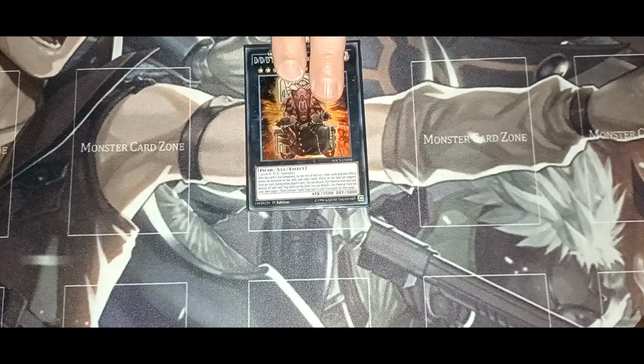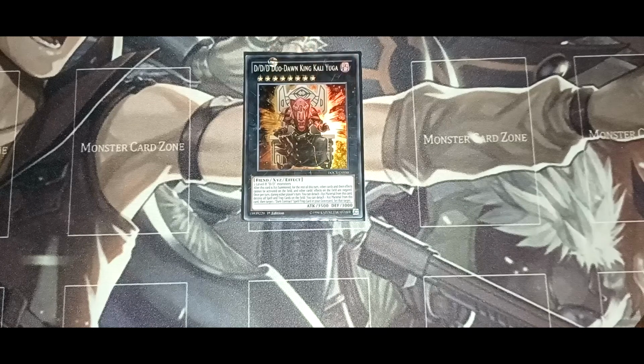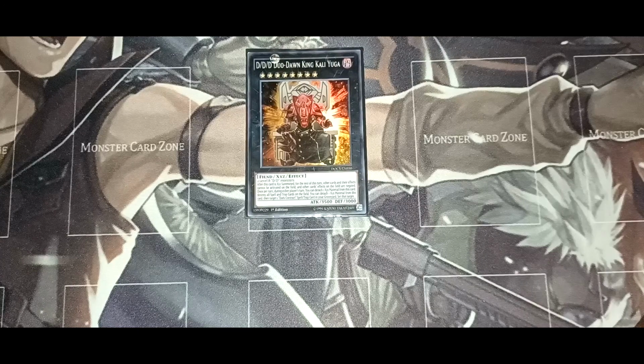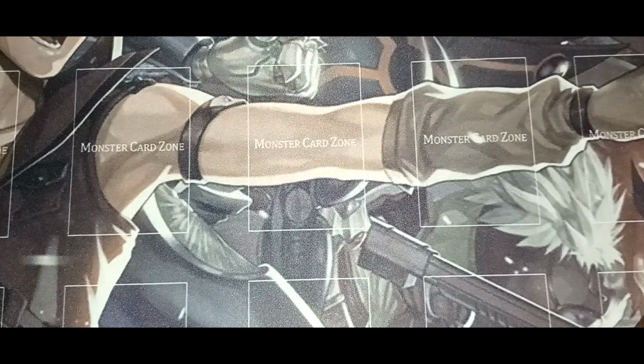And then we're going to be playing the Kali Yuga. So basically how this card works is very, very simple. You play it on your opponent's turn, you activate it, it negates all face-up cards on your opponent's side of the field, and any card that they play for the rest of the turn is going to be negated if it hits the field. So it's basically like Handshake GG, because it is that overpowered. Kali Yuga also has a secondary effect that if you detach a material, you can destroy all spell and trap cards on the field. So this guy is devastating. I love using him, and he's just amazing.